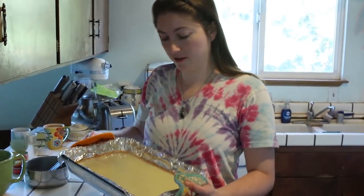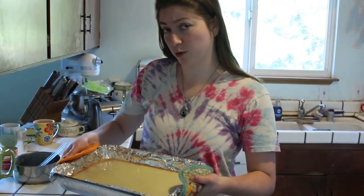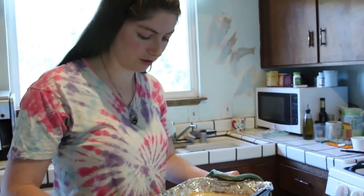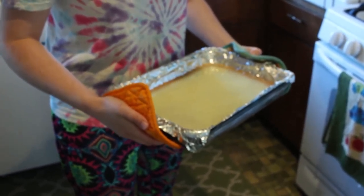So once you get it all even across the whole shortbread crust, you're gonna wanna cook it for about 12 to 15 minutes until it's a little bit bubbly and browned. Start to look a little bit caramelized. Just make sure that there's not a bunch of brown gaps within this filling so that you can't see the bottom too well anywhere.